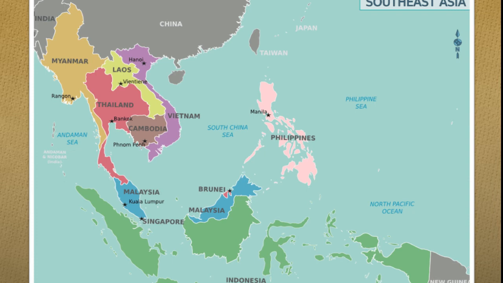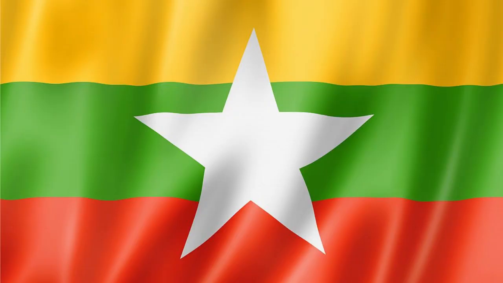All right, now let's move on with the flag of Myanmar. As you can see, Myanmar actually changed their flag a few years ago. Before, it used to look very similar to the Taiwanese flag, but now it is totally different. All right, to a certain extent, it may look even like the Jamaican flag, right? So you have the yellow part on the top, then the middle band is the green, and then the red, and of course there is a white star.